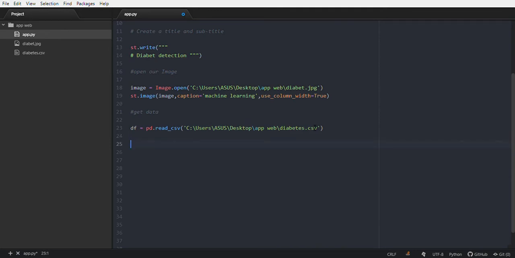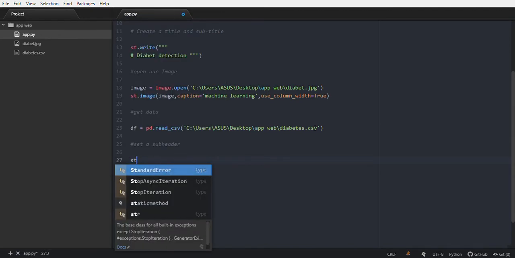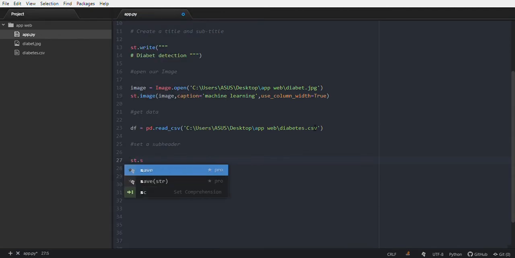Then we're gonna set a subheader for our data. st.subheader, and we're gonna give it a name. Let's name it data information.